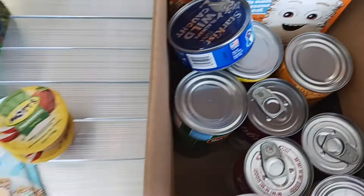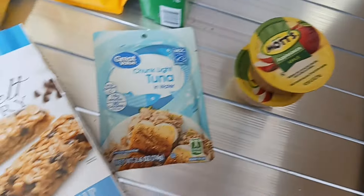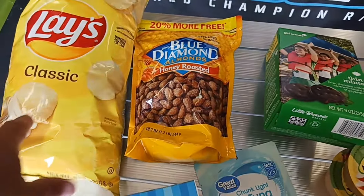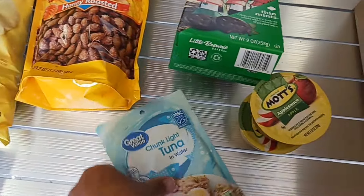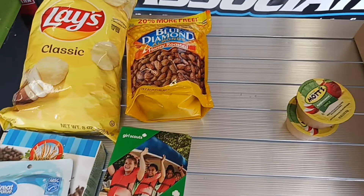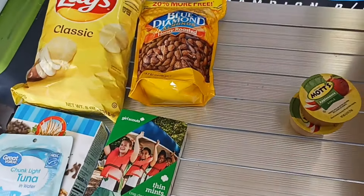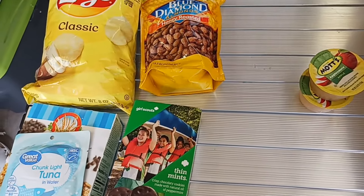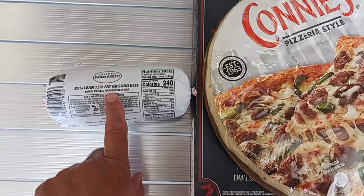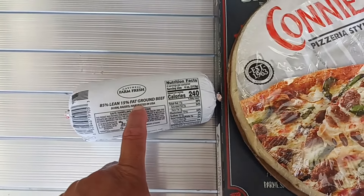It was actually real nice to go back and see the ladies there. There was a young man helping put food on the shelf - he was very nice. What I'm going to leave here in the trailer: the little pack of chunk light tuna, applesauce, I'll throw the thin mints in the refrigerator, the almonds will stay, and the classic Lay's. So that's going to be all snack stuff that stays in the trailer. I need to get a couple of totes to put all these snack things in the trailer and just keep them in there for when we go out, so I'm not always having to load up food and snacks.